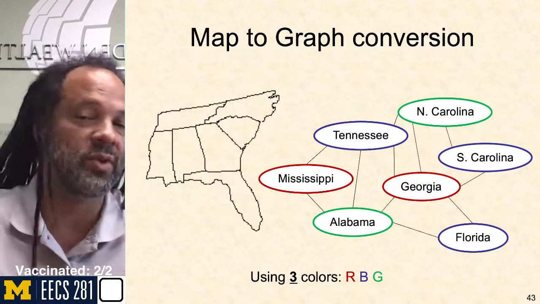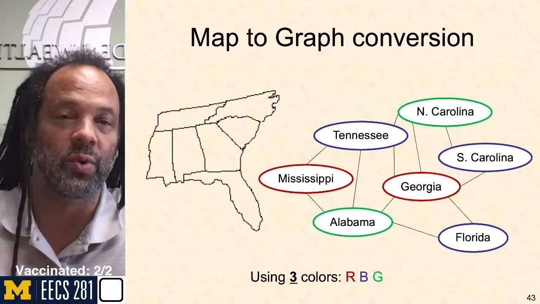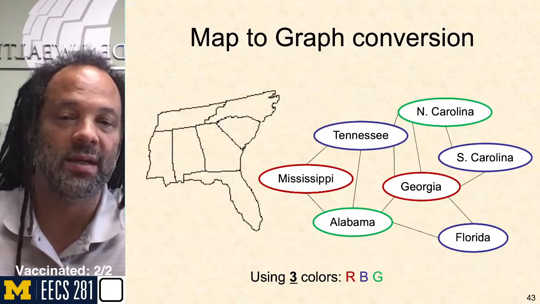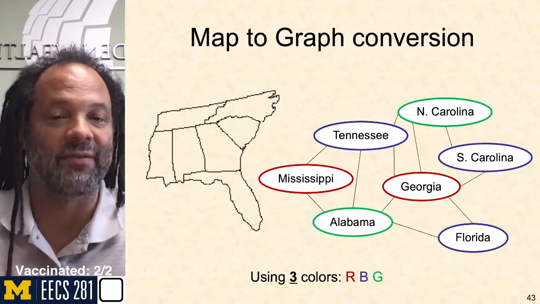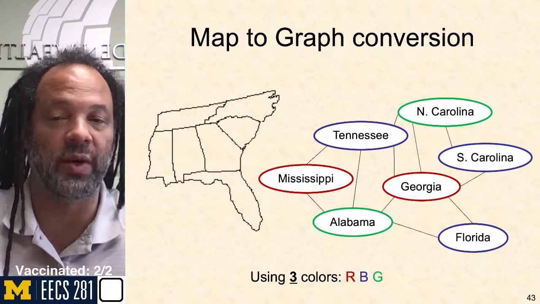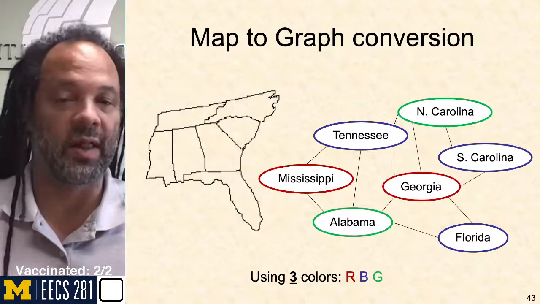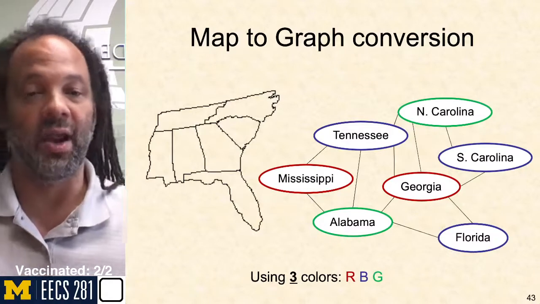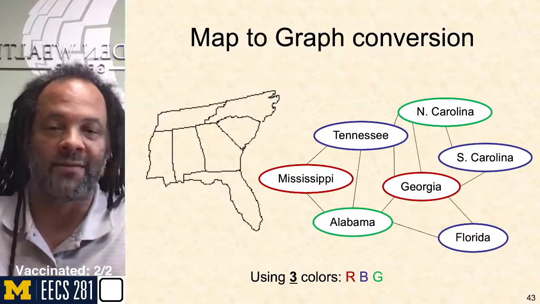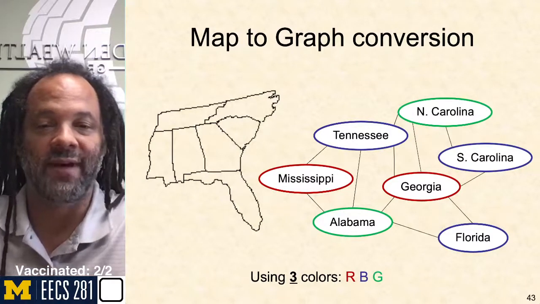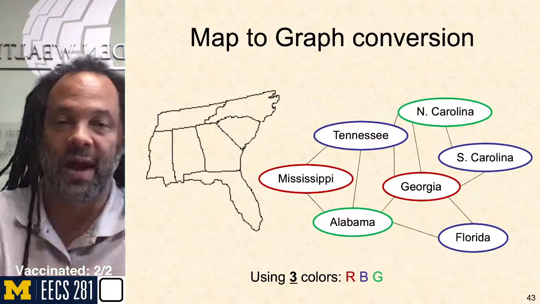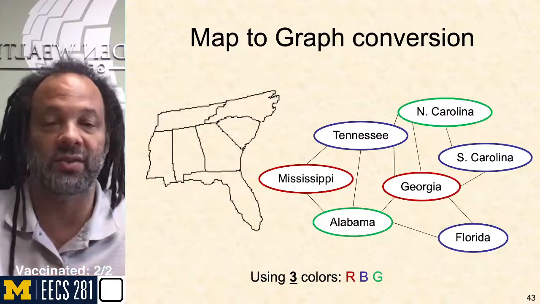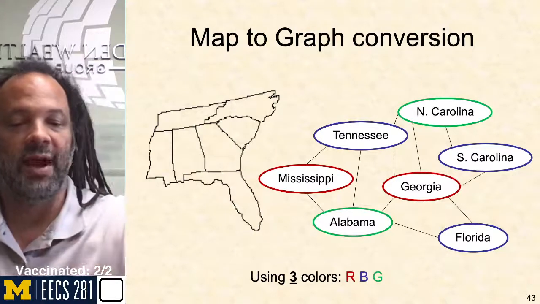Now, if you want to try this with a 2 coloring, I'm pretty sure it won't work. But you can try it, and you will have to backtrack along the way as you make a choice, and then you put in another color, and then you say, well, this violates a constraint. Let me go back and try coloring that one another color. And so when we run out of the ability to backtrack, then we find that there's no way to solve this problem given the current set of constraints. So this is the graph coloring.